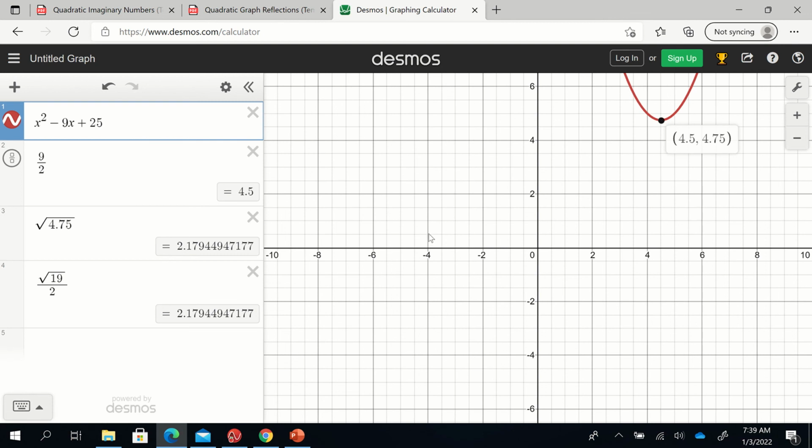Now the solution has to have 4.5 in it and the square root of 4.75. So this 9 divided by 2 gave me the 4.5. And the square root of 19 over 2 gave me the other portion, the square root of 4.75. So the answer has to be B. And that's what you're going to be doing. You're going to make sure the fraction, the x coordinate matches the first part, and then the square root of the y coordinate matches your fraction. And that's how you figure out your solution in imaginary space. And then you just add I to it.